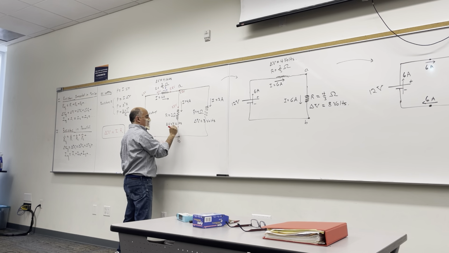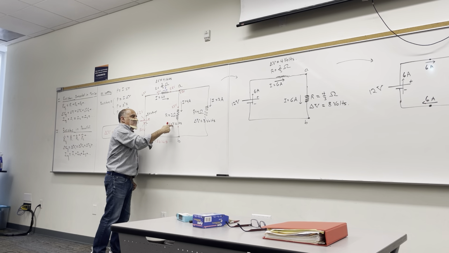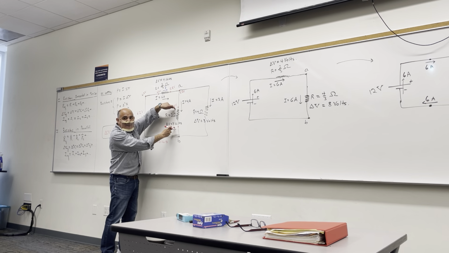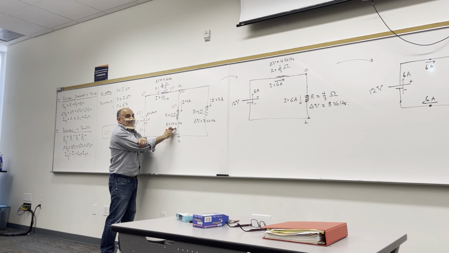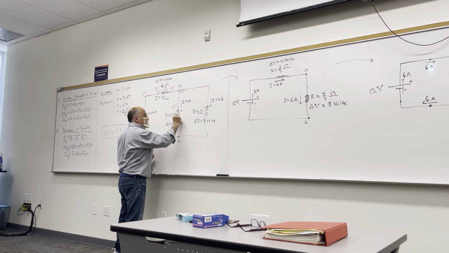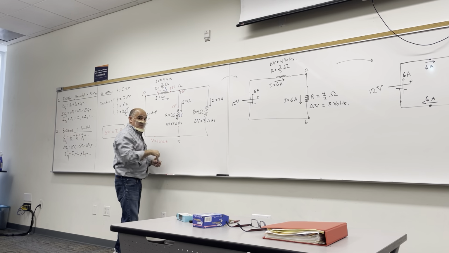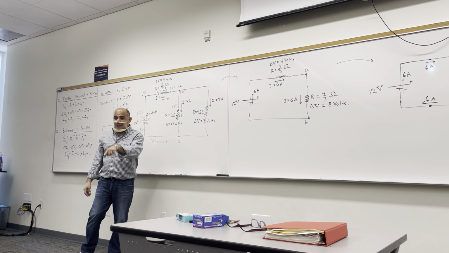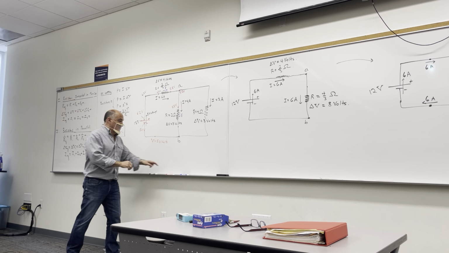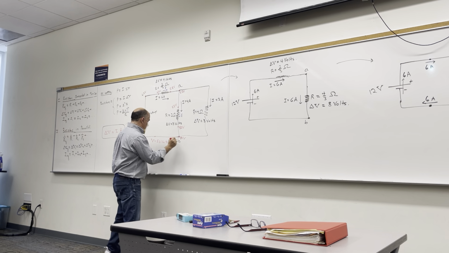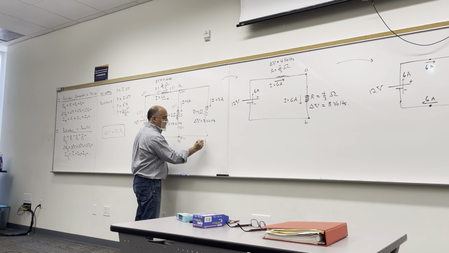What's the potential over here? What does it mean when you say that the voltage across this resistor is 8 volts? It means that this difference is 8. But would this be 66 or 50 volts? 50 volts. And the electric field in the circuit is this way, in the direction of the current. That's why it helps to draw the current as if the positive charges go that way, because that will be the direction of the electric field. So therefore this is 50 volts, and this is 50 volts, and this is 50 volts.